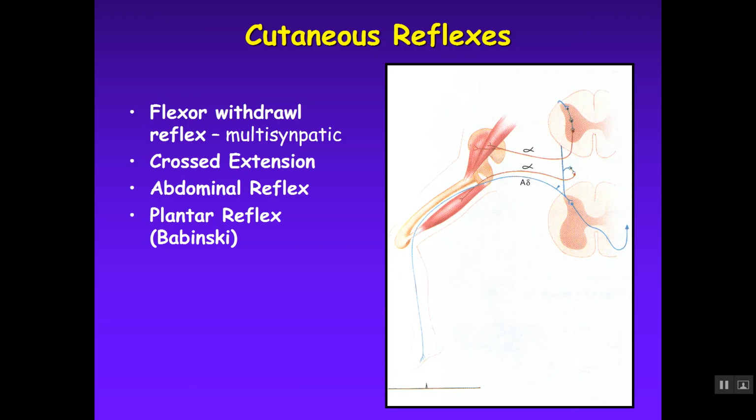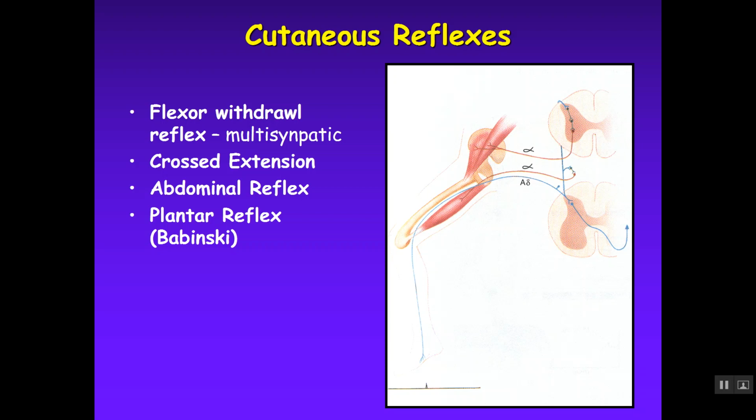We also have these things called cutaneous reflexes, and you may have learned about some of these in peds or development. We have a thing called the flexor withdrawal reflex. So the flexor withdrawal reflex is where you have some noxious stimulus to the surface of your skin. And the classic example of this is the bottom of your foot. Somebody tickles your foot, or you step on a pin or nail or something like that, and it gets those cutaneous free nerve endings, you get a pain signal, and you do this. And it's this stereotypical flexor withdrawal response.